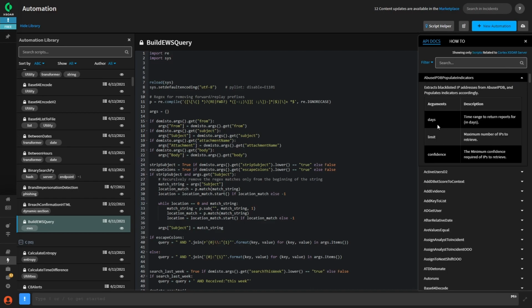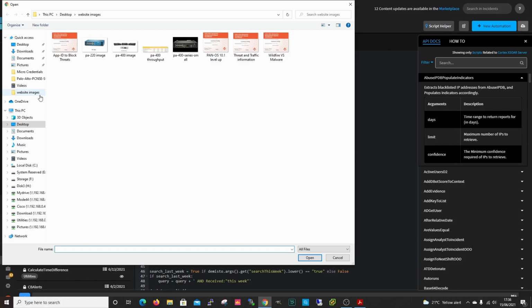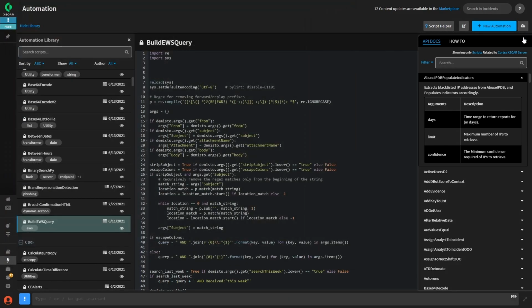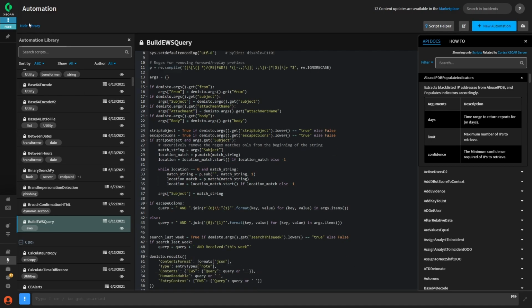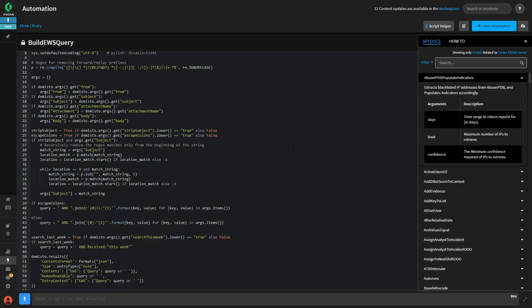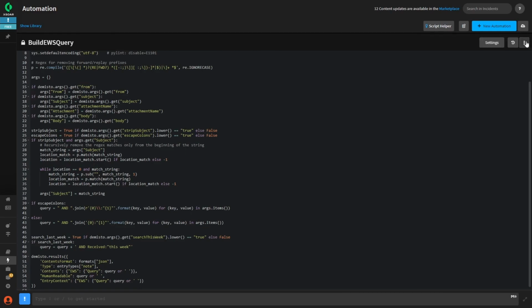And then you've got, again, the arguments and the description there that you can use for scripts. You can view the version history for all automations. You can upload an automation, create a new automation, all there from within this. And then obviously you can hide the library if you feel that way out.